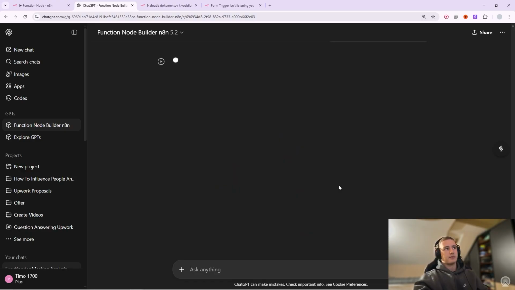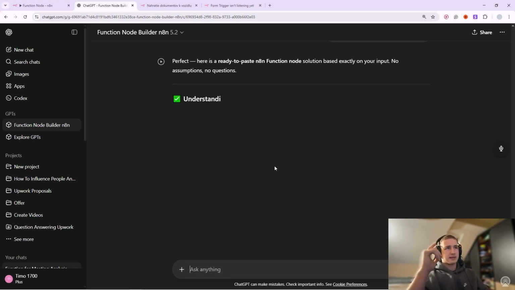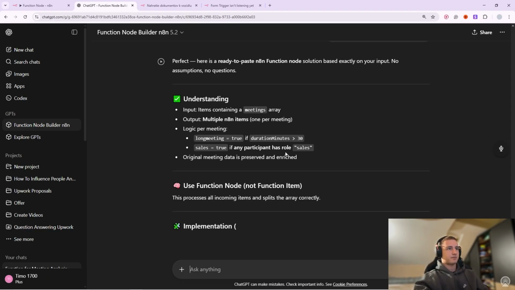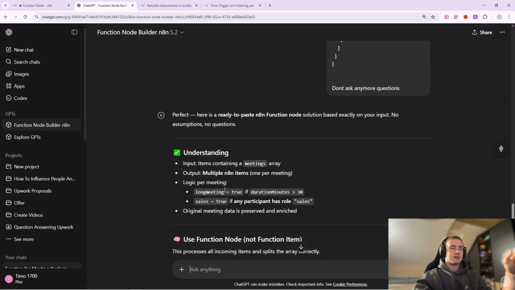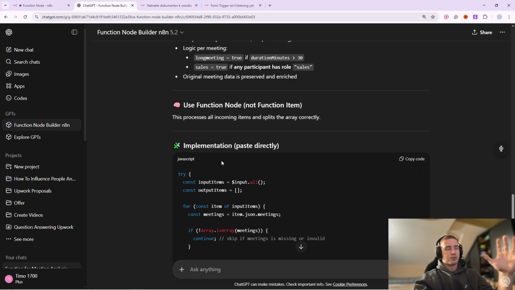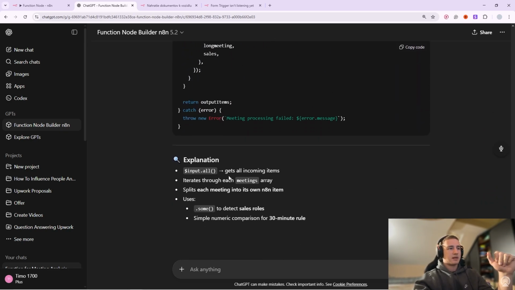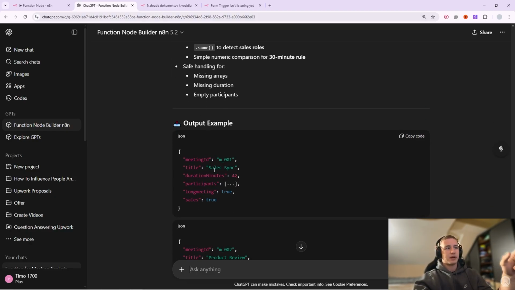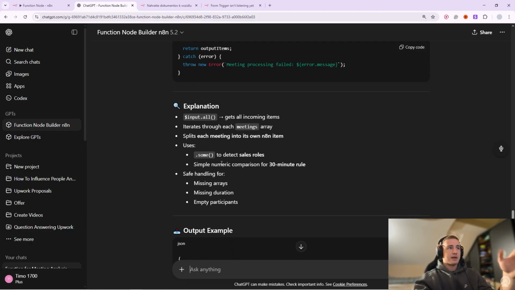Now we can see that it will obviously pull out the function. I say obviously like 20 times per video, so that isn't ideal. But what this also does is it gets you an explanation, gets you its perception of your prompt and what it should do. It explains everything pretty clearly to someone that doesn't really use code and doesn't know how to code. It will output an example and yeah, everything that you really need.